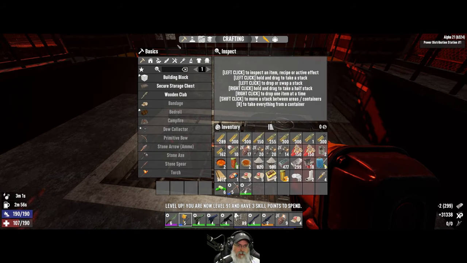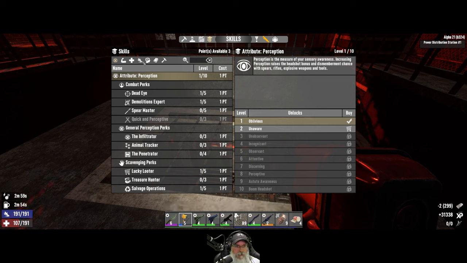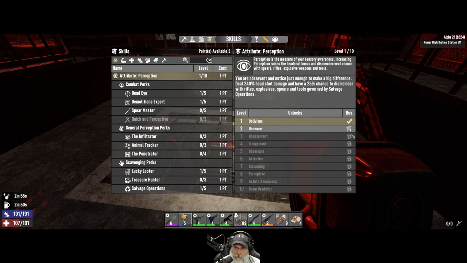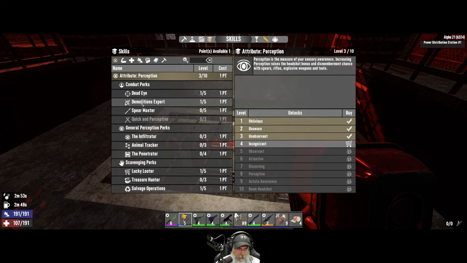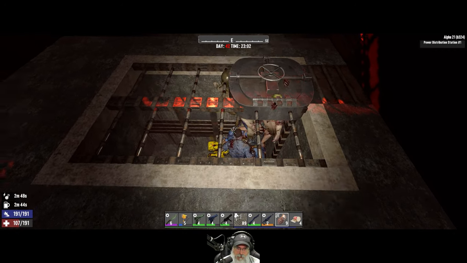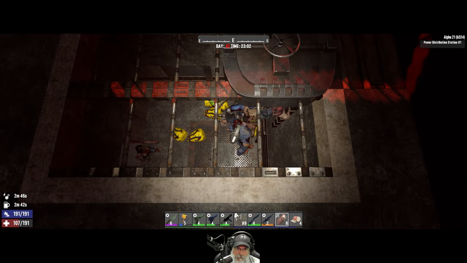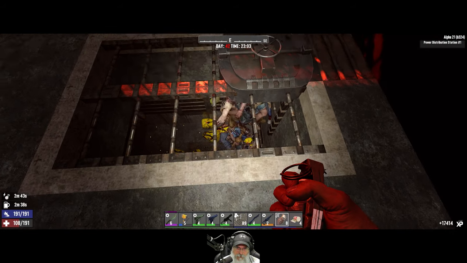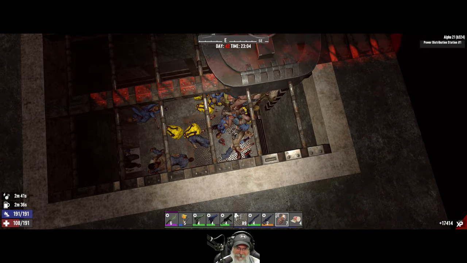Nice. Okay, so we got 3 skill points. We didn't have a point when we started, by the way, either. So what we're going to do is we're going to actually take perception up to 3 so we can get this next point in Deadeye. So that's 4 XP points we've already gotten tonight, you guys. And I mean, the Horde Night just started. So, I don't know if that's a good thing or a bad thing. We'll have to wait and see.